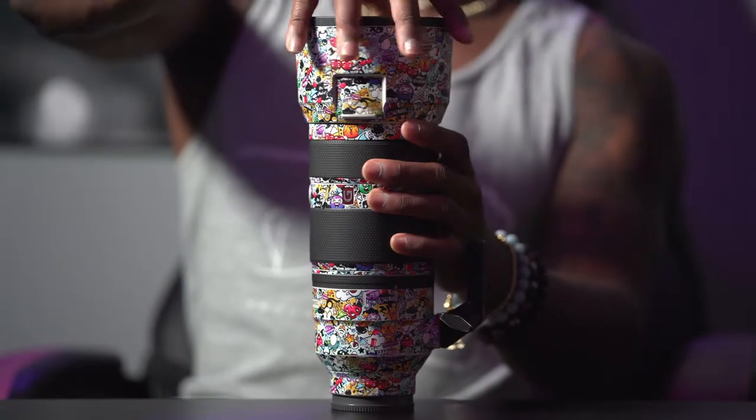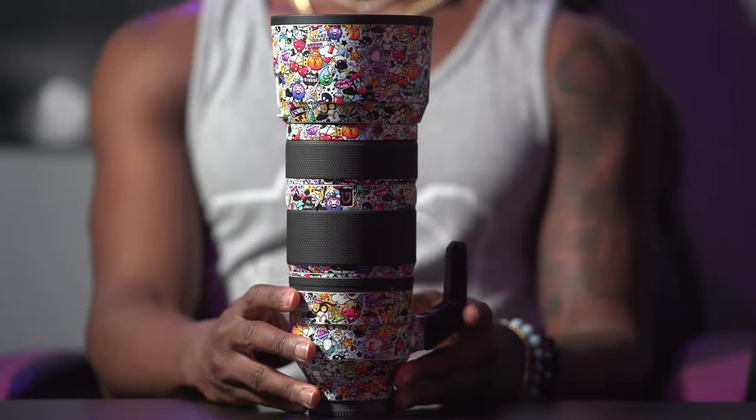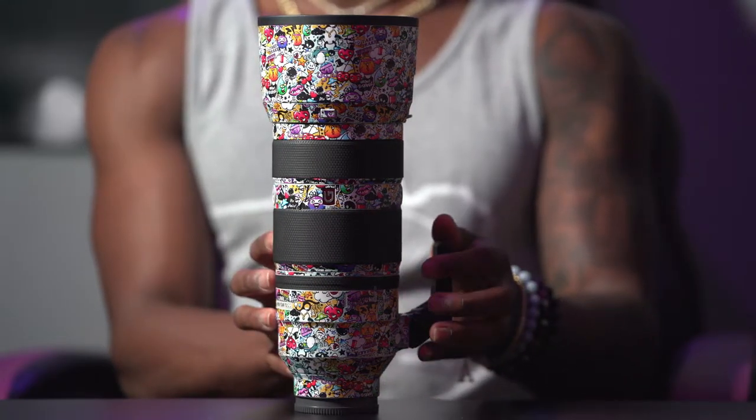This is how everything looks six months after having this. I bought the skins for my camera and this lens six months ago and everything still looks amazing. There's no peeling anywhere. Even on the in-between parts, the carbon fiber — everything is still in line six months later. I've shot in the rain before, not crazy rain, and this still held up perfect. I'm showing you close-ups right now — you cannot point out how this looks bad at all.